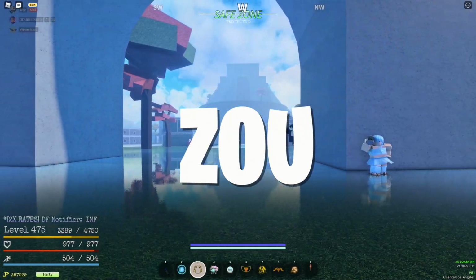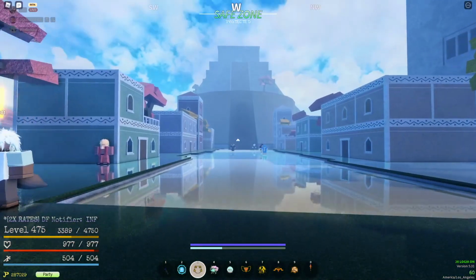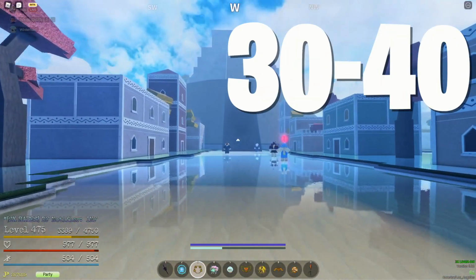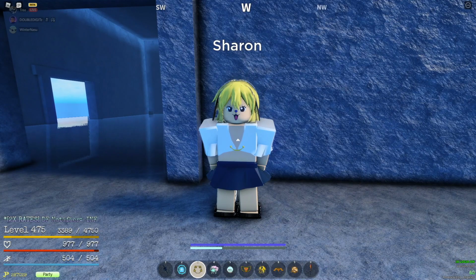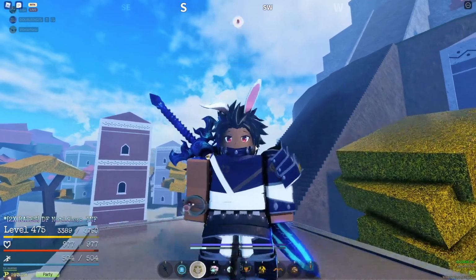Now, once you reach level 30, you want to go to the next island. Now, to get to Zoe, you want to go directly between southwest and west, as you can see on the log post. So let's go there. This is Zoe. Once you make it to Zoe, you want to talk to this NPC over here, Zen. Then you want to grind the levels all the way from level 30 to level 40. Also, if you want the Mink fighting style, you could talk to Sharon over here. I think she makes you get 25 carrots in order to unlock the fighting style.